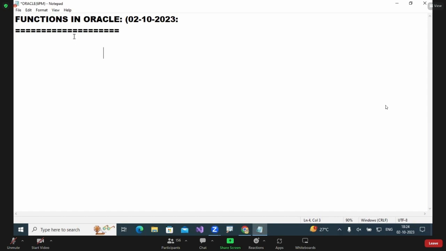And same as in your front end, where we have predefined functions and user-defined functions, here also we have two types of functions. Here also we have predefined functions which come along with your software installation, and user-defined functions, which are created by the programmer as per our need and necessity.